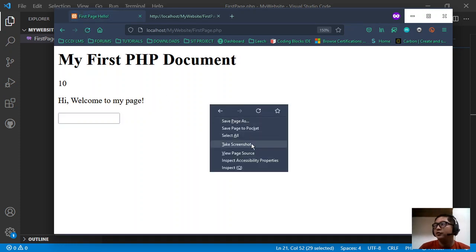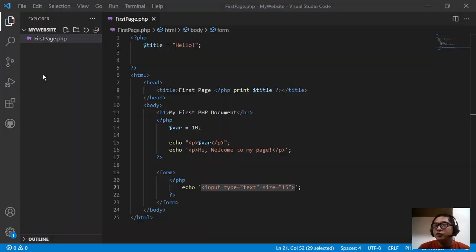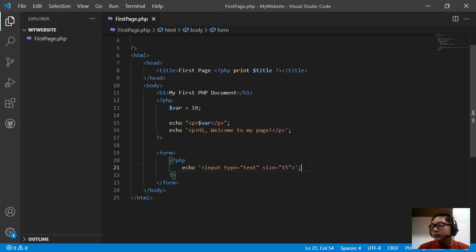Okay, so we don't encounter any errors yet. As you can see, it displays with quotation marks, because this is very important in forms, especially in text boxes, to put the type into double quotations. So to avoid confusion, you need to properly identify when to use single quote and when to use double quotation mark. Understand? I hope so. If you have concerns or clarification, questions later. Okay? So let us continue.